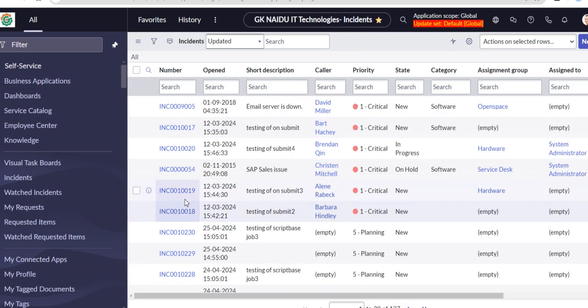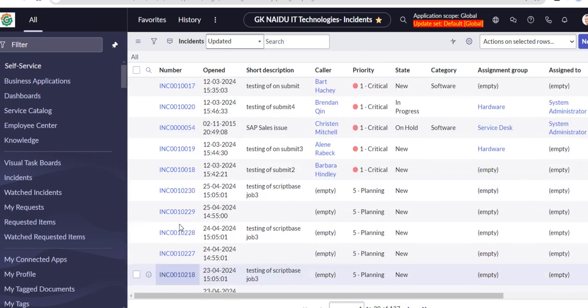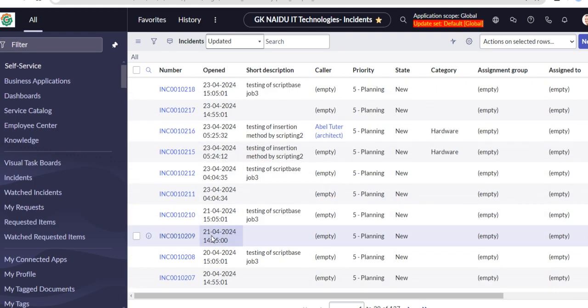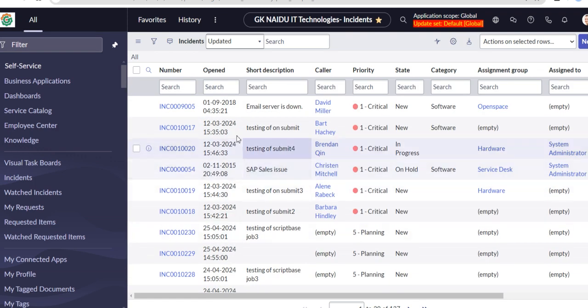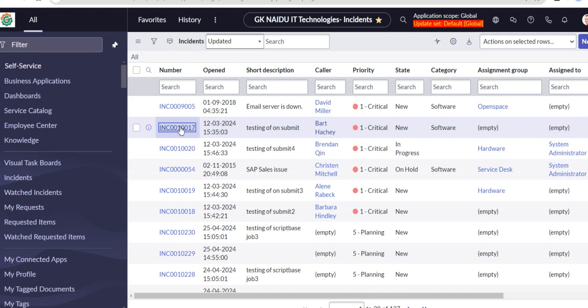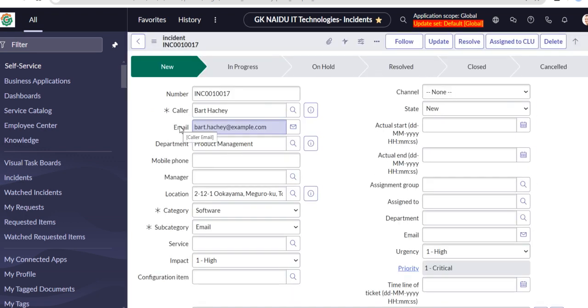Just open that incident all. So this is there, record number 17, just open that record. When we open this record, let's check here.